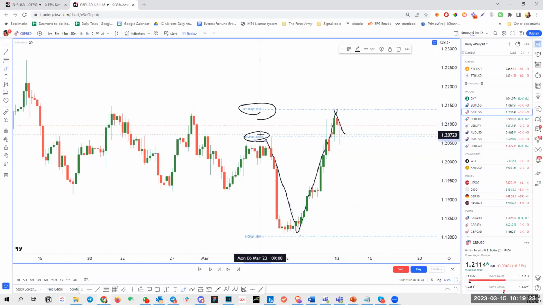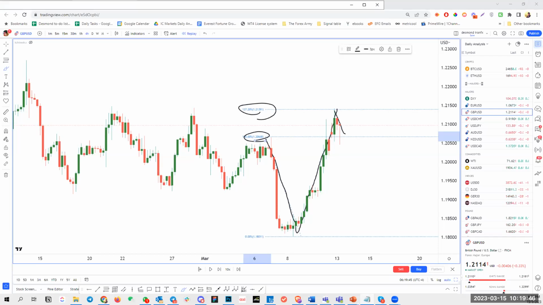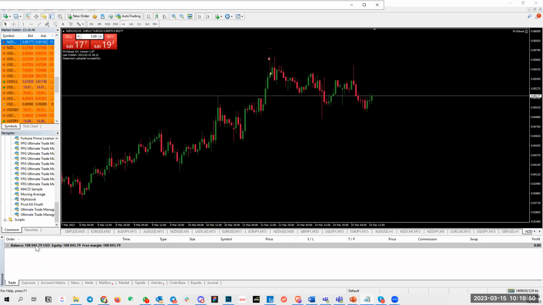This is a very, very good trading strategy which I use myself, and I reached a decent amount of profit. Let me see if I have the picture over here. Just let me see if I have it. There you go. It's a good 8% that we made over here already.